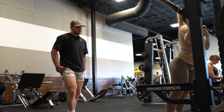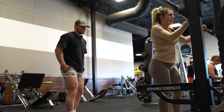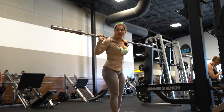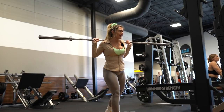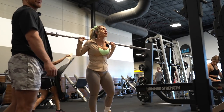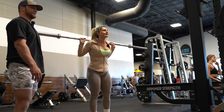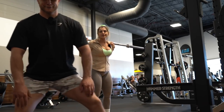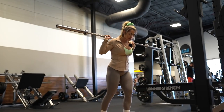I just want massive legs. Oh, fuck. Last workout of the day. My nose is runny. Look at my dimples when I do that. I should just do that all the time. Look at that. Looks like I got too much facial done. Okay, move. All right. All right, go. Split squats.